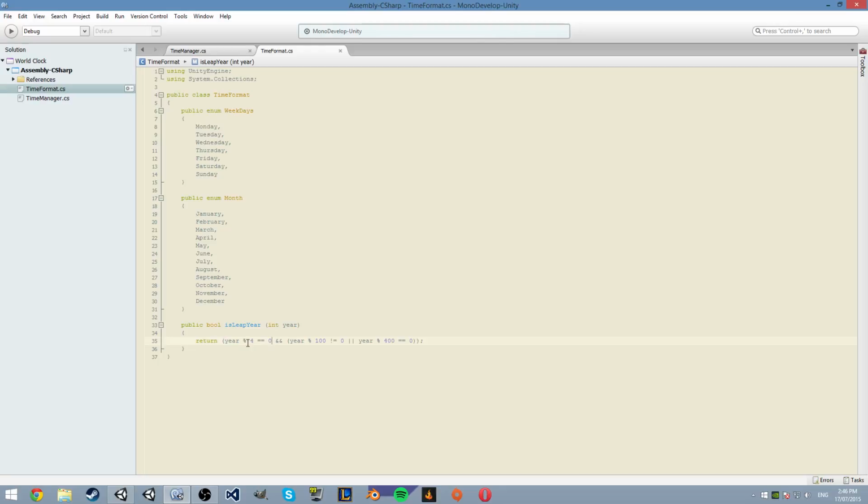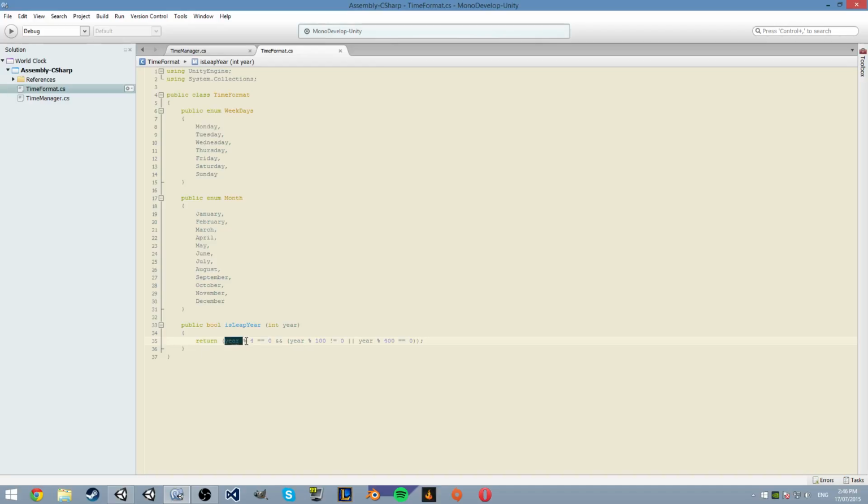So when we're checking if something is divisible by 4 equals 0, that means if we get our year and we divide it by 4 and it equals 0, it's like the year 2000. It's like the year 4, the year 8, the year 12. It means it's equally divisible by 4.